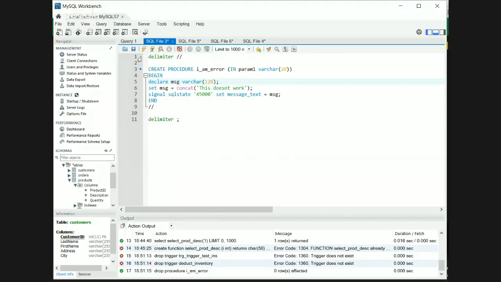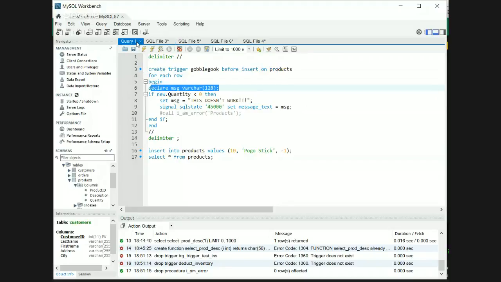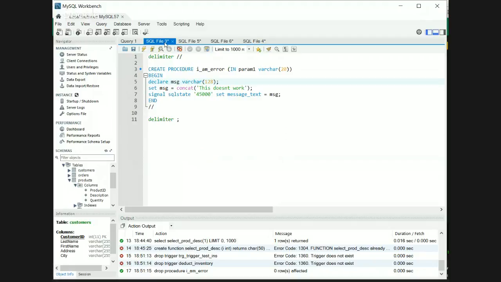I'm not trying to trick you guys. I'm not trying to put some secret code in there. I did give you guys an extra challenge, and that was to see if you could pass along the table name to kind of customize the procedure so that it can be utilized by multiple tables. It doesn't really matter what table it comes from. If it has an in parameter, it can be used to concatenate a string together.